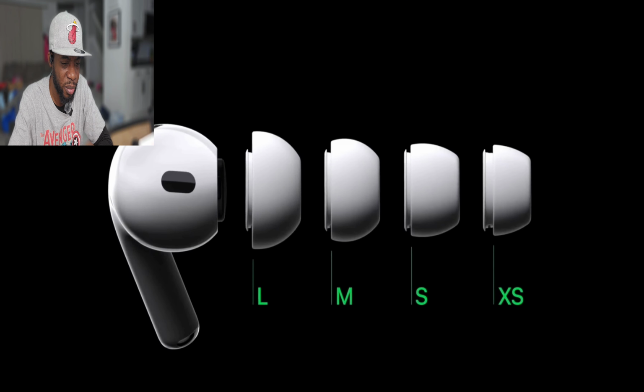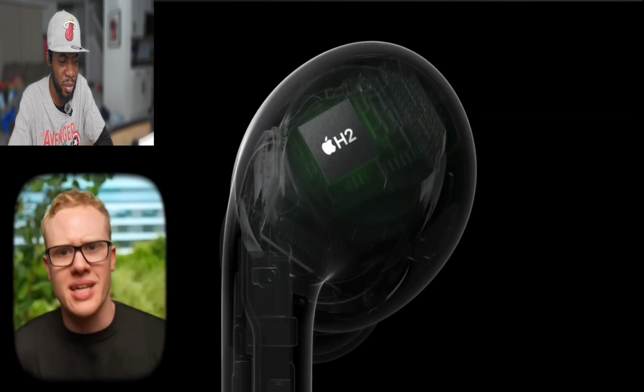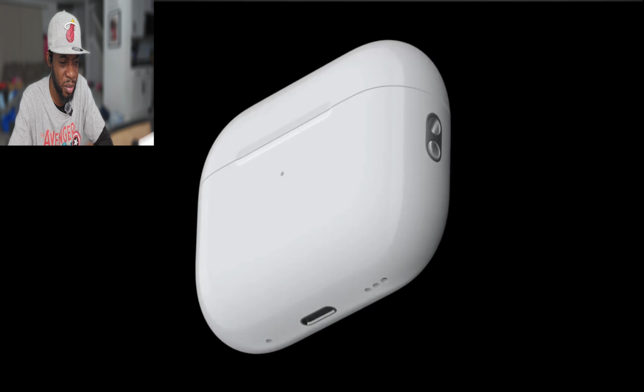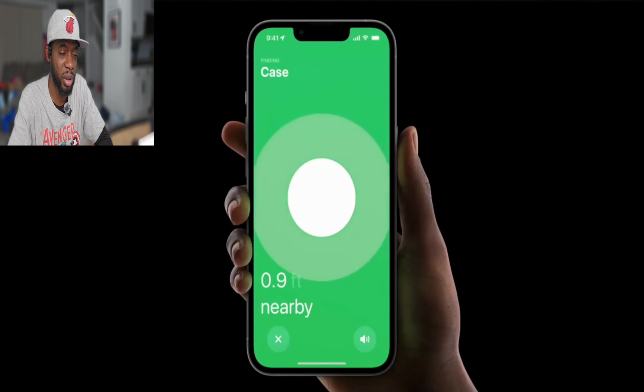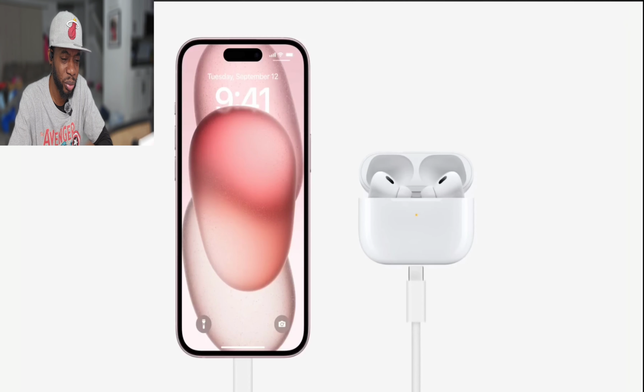But the second pair of AirPods 4 is going to have active noise cancellation for under $200 for the first time ever, which that alone would be a big deal, but Apple's adding a ton of other pro features too, like the faster H2 chip on the inside of AirPods. It's going to improve battery life as well as audio quality. This higher tier of AirPods 4 is also getting the Pro-like case with the speaker on the bottom so you can find it easier, Find My built-in, as well as likely support for a lanyard loop. And most important, a USB-C port.